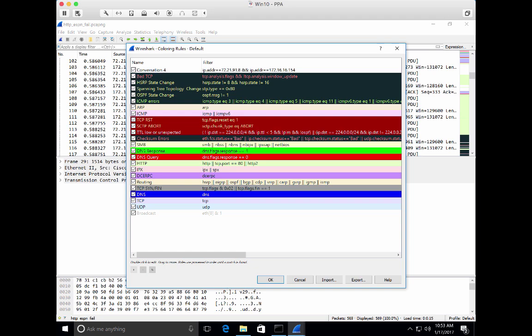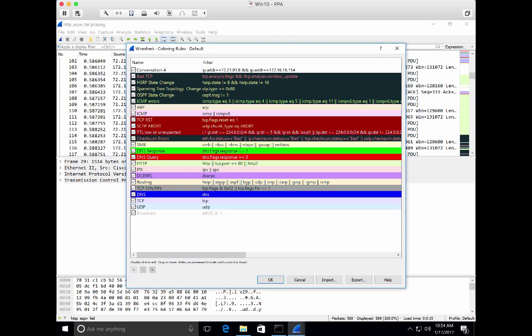Next, consider the fact that some people are colorblind. That's not something you might think of, but if you have a query like the one we have on the screen here where we have DNS queries are red and DNS responses are green, some people actually see red and green as the same color. So this might not show up correctly for everyone, and certainly keep color blindness in mind. I forget the exact statistic, but a lot larger percentage of the population than you would think has some degree of color blindness. So that's something you have to be a little bit aware of when you're configuring coloring rules.